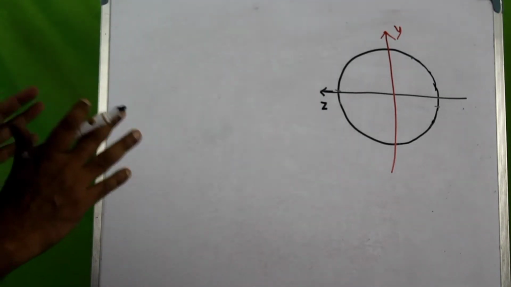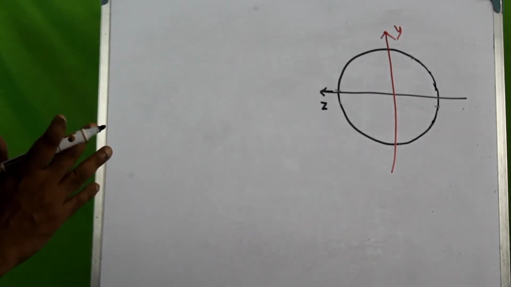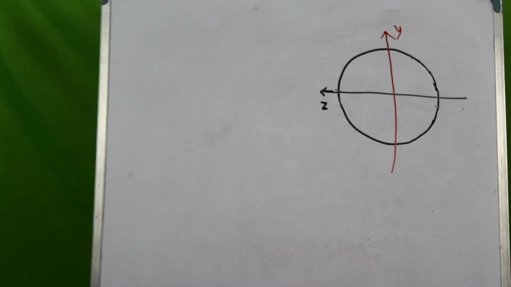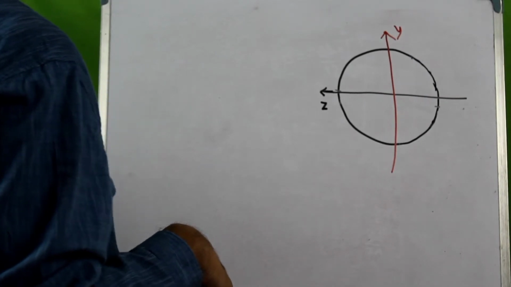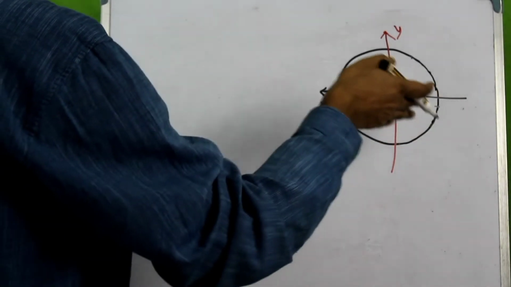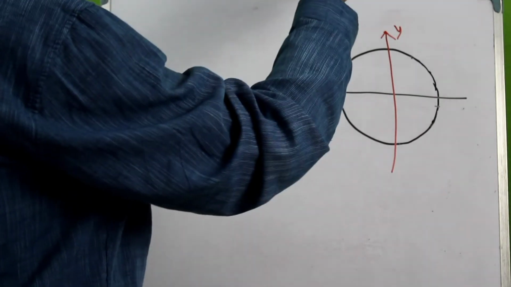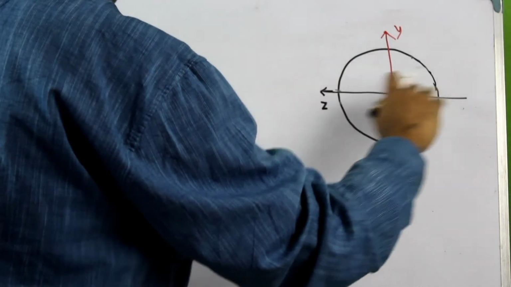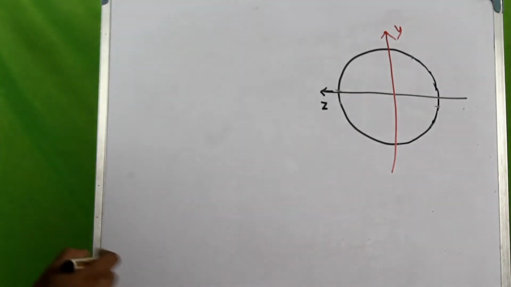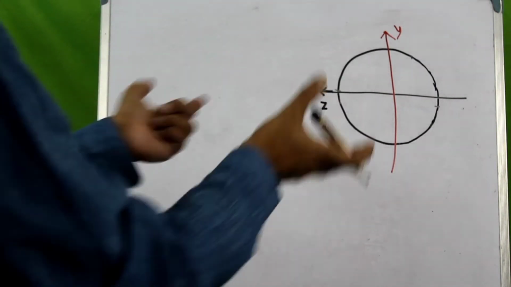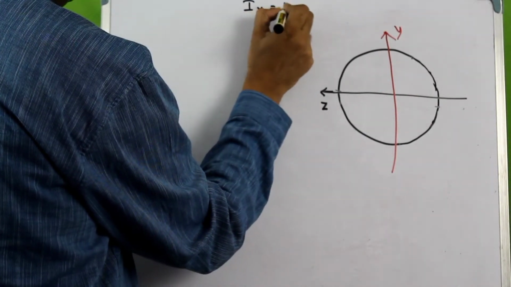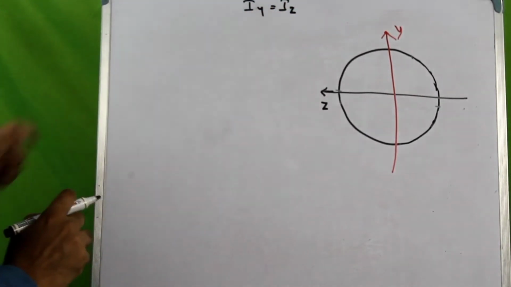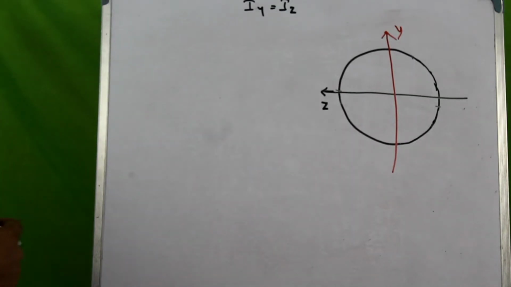Alright, now we will focus on calculating the moment of inertia of a circular section. Now, a circular section is bisymmetric. It's symmetric about both the axes with the same dimensions. So, whatever would be the moment of inertia about the z-axis would be the moment of inertia about the y-axis, and that is very clear by looking at this section. So we have that Iy would be equal to Iz. Now we want to calculate the value of either Iy or Iz.